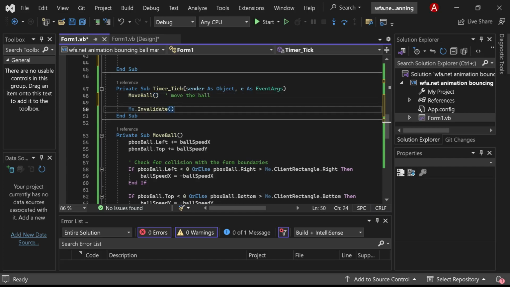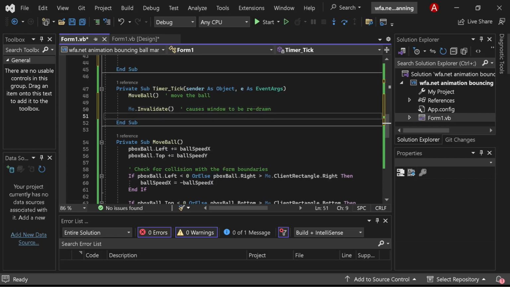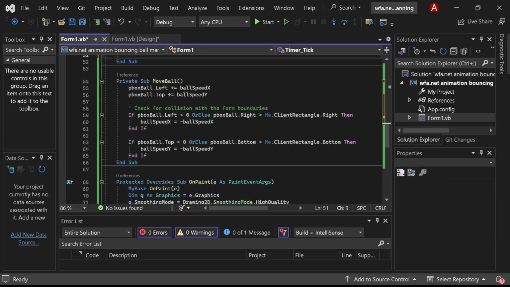And what this does, this is part that gets kind of complicated if you try to do this on your own. This causes my window to be redrawn. I don't know if you have an invalidate in yours. I think I have an invalidate because it's redrawing something, and if you're not redrawing something, just moving an object, I don't think you need to redraw and need this invalidate. And what I can do is comment that out and see what difference it would make in my program. Let's see what move ball does.